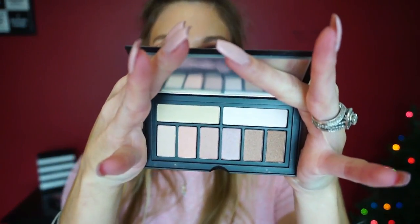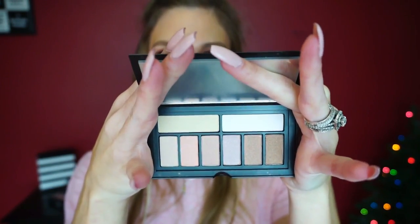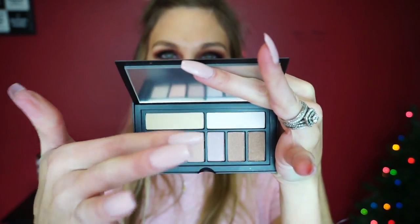You can see there it is right there. And for comparison, this is the Smashbox Photo Matte Eyes palette, and then there is the Cover Shot palette. So you can see it's a considerable difference. I knew it was going to be a mini palette. These are $29, if I haven't even said the price yet. Hand sizes are smaller, but they're not super tiny, and I appreciate that. And you get the 2 larger ones here.